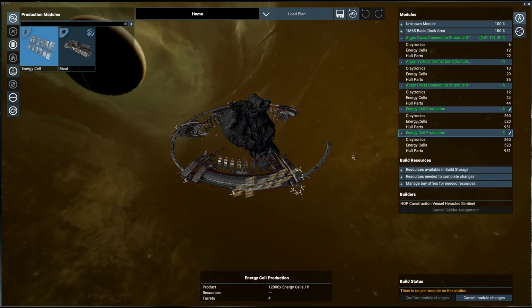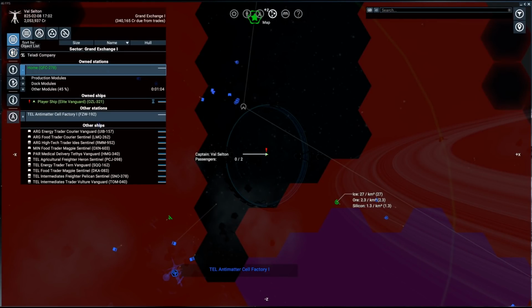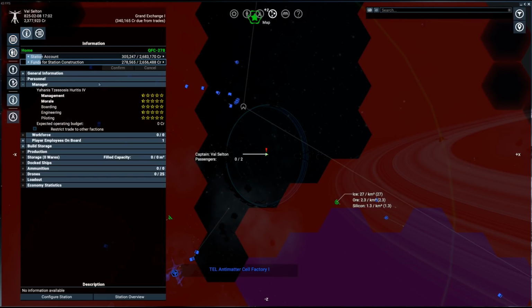So I'm going to have to funnel some funds into this, which is fine, easy enough to do in the station menu. So if I just go in here, right click, manage funds, I can just add some funds here to the station. So give it about 500,000 for anything it needs to construct. And it's got an account as well, so that's fine. You can just go and work there.